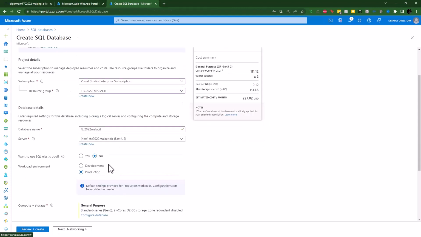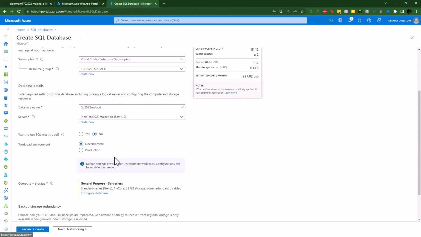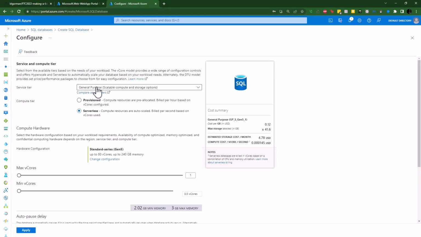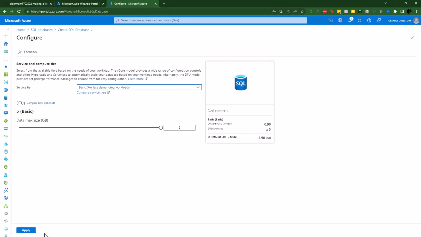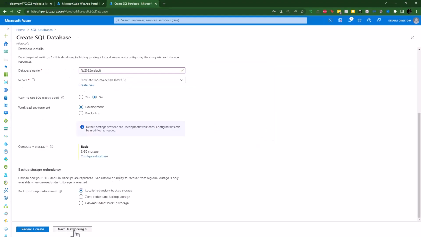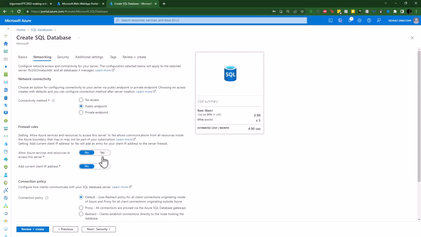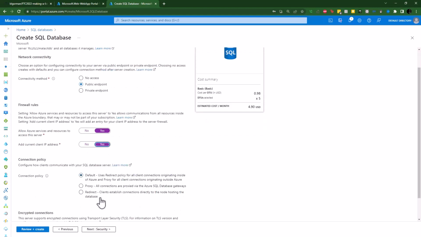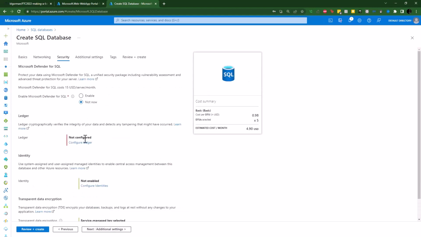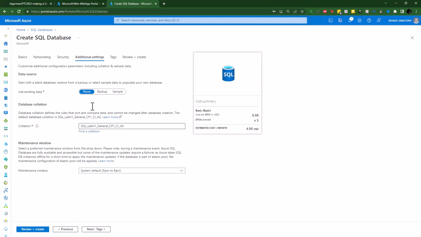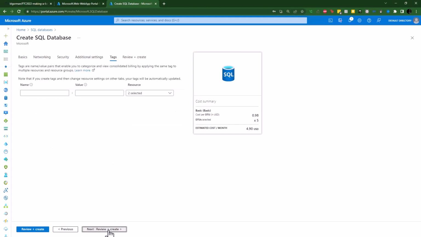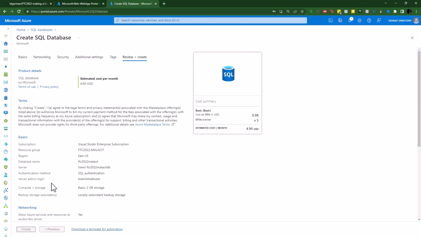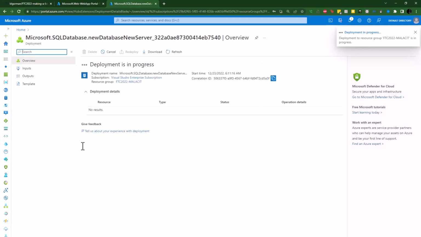To create the SQL database here, it's not going to be Elastic Pool. This is a development version, and then I'm going to go ahead and switch this to a basic. So we're going to get to about $4.90 a month. Local redundant storage. We'll do the public endpoint so we can access it. Allow Azure and my client IP so I can test locally or run queries in the portal if I need to for my local IP. And ultimately everything else should be good. So this shouldn't need anything else modified. Neither should this or this. So we'll go ahead and create the database. So about $5 a month for that database to back this simple app for testing purposes.